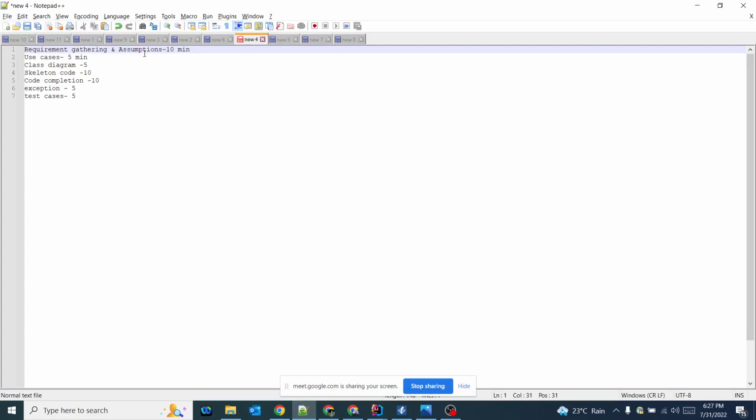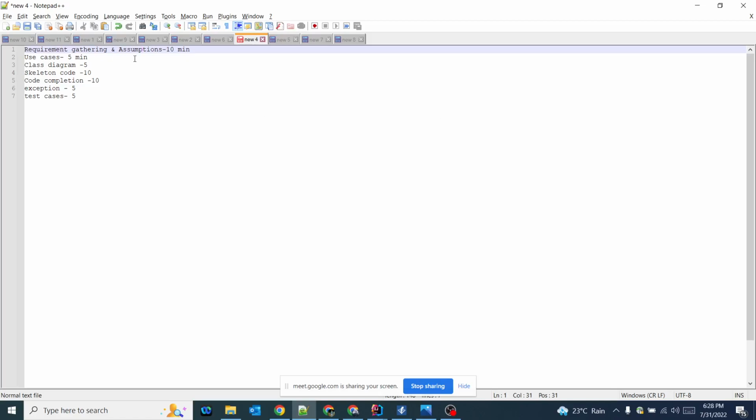Can anyone think of any other assumptions? Yeah. So suppose we consider that in this library only one book is available at any point of time. So there are no multiple copies of that book. Okay, so I simply made my life easier. But don't simplify it to a very large extent. Just keep it very generically simple.